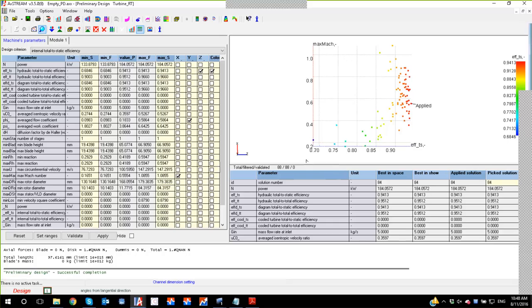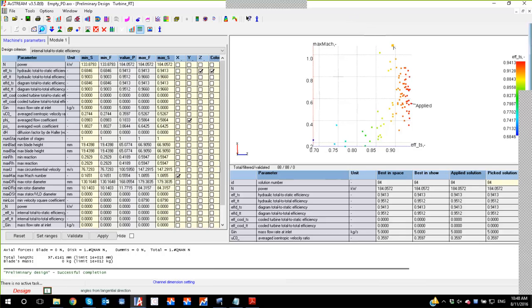So here we can see, for example, that the highest efficiency is going to be in this range of Mach number. If I were to design a machine that's going to have a Mach number of, for example, 0.3, I'm most likely not going to be able to get as much efficiency as if the Mach number was around 0.6. And as I increase Mach number to supersonic flows, I'm going to be losing some efficiency due to the shock losses.